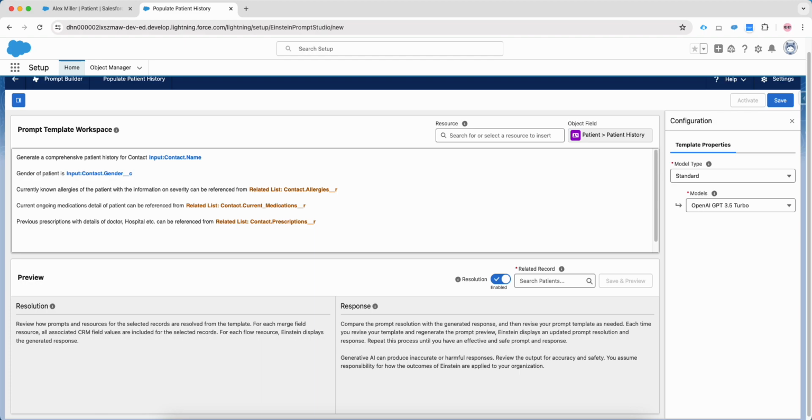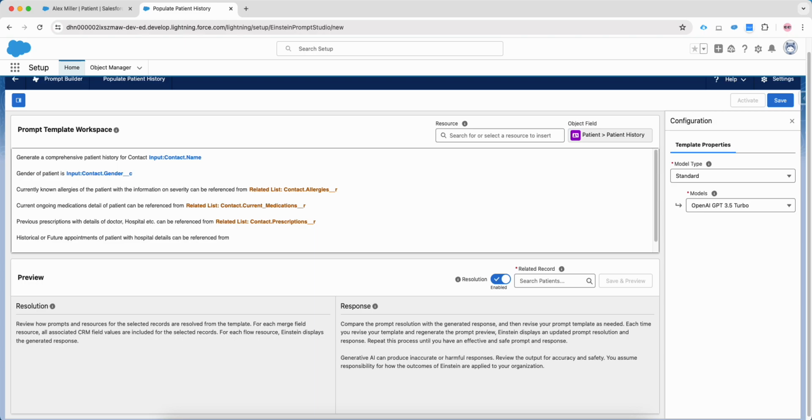So I can say historical or future appointments of the patient with hospital details can be referenced from.